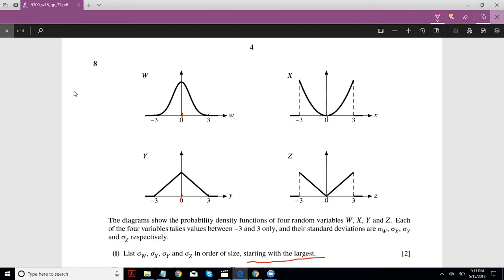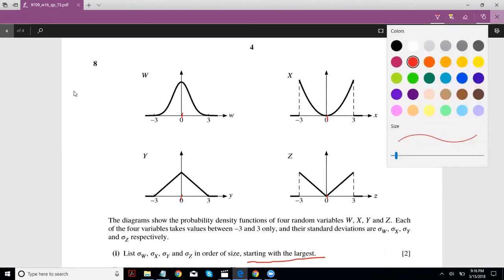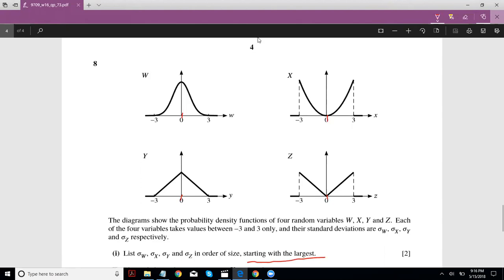Now understand here, when you look at area, the area under a probability density function does give you probability. So the more area is packed towards the extremes, the more probability is packed towards the extremes, which means a lot of your probability is really far from the mean. And that's what you want to find out, the function with the largest standard deviation.